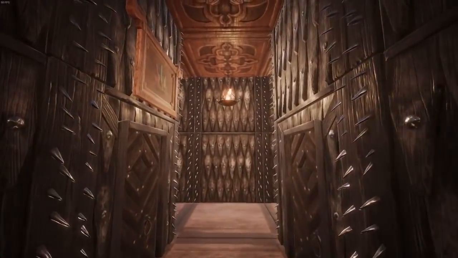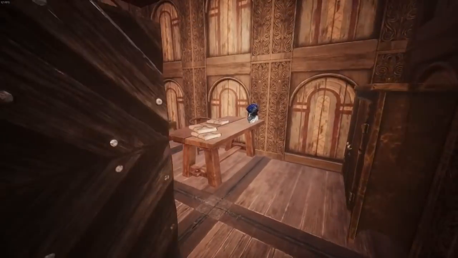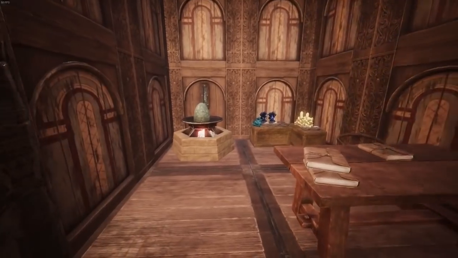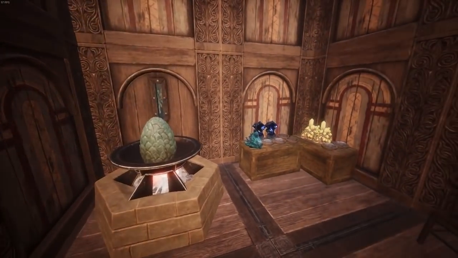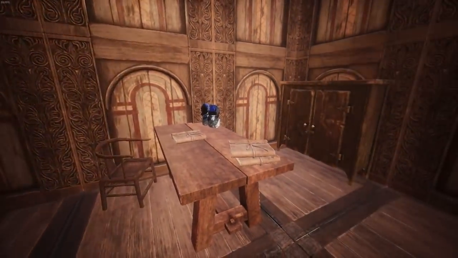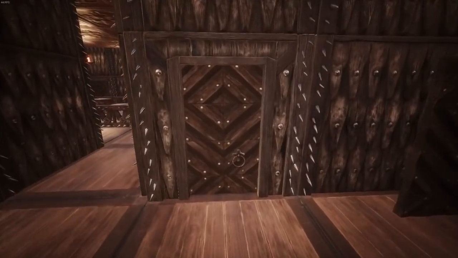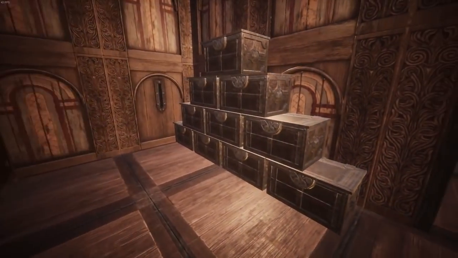Heading up to the first floor, we reach the residential floor. This is where the residents of the fortress sleep and live when they're not on duty, along with this floor also having alchemy stations for the resident alchemists and storage facilities as well. This floor is the largest within the castle, though the way I've structured the rooms make this floor feel almost like a maze, with the large section between the bedrooms right in the middle creating a small amount of breathing room on this floor.